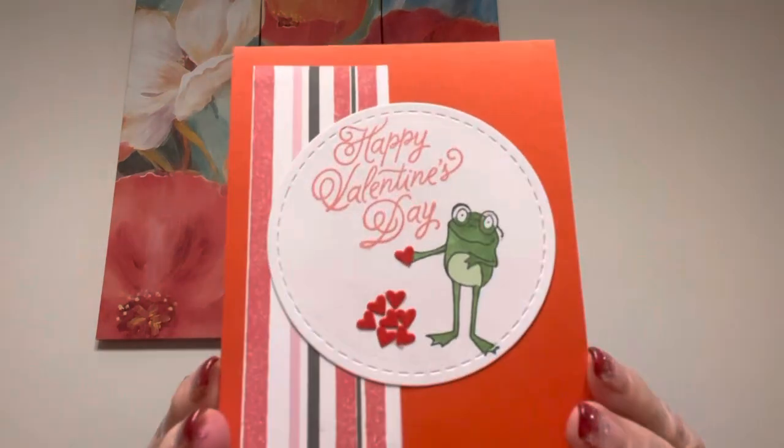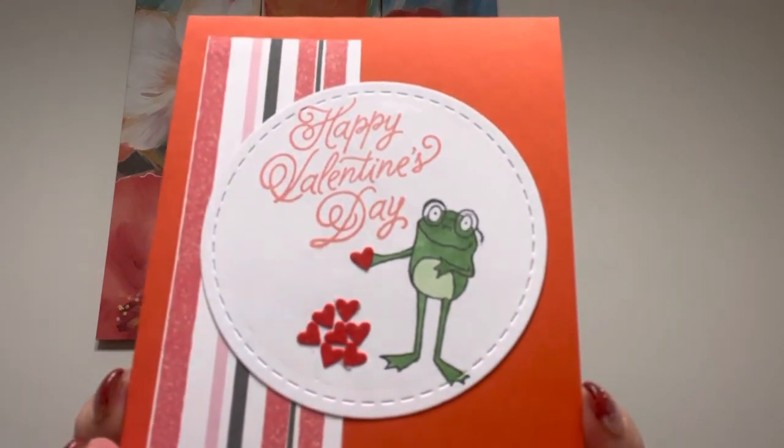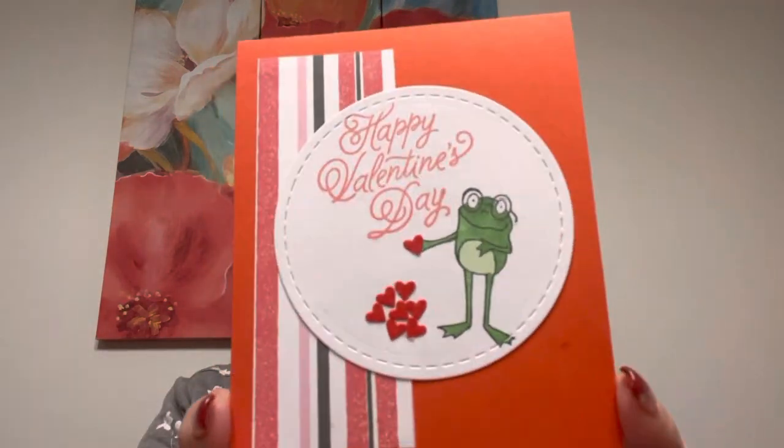And here's her Valentine's card — isn't that frog adorable with his little hearts? Is that a Stampin' Up Little Guy too? Happy Valentine's Day. He's adorable. It's got little googly eyes. And she goes, are you crossing off the days until retirement? Yeah, especially after this week. Holy mackerel.